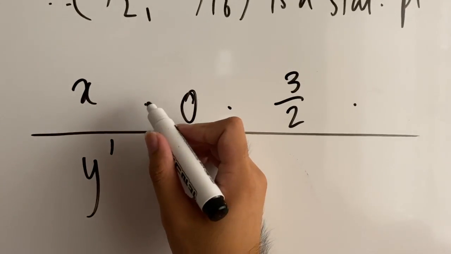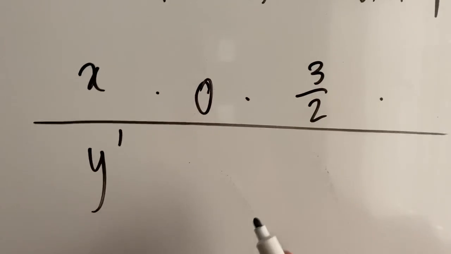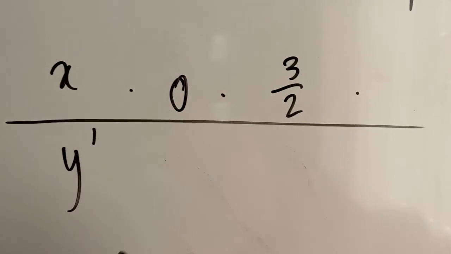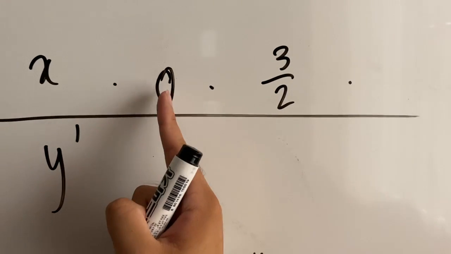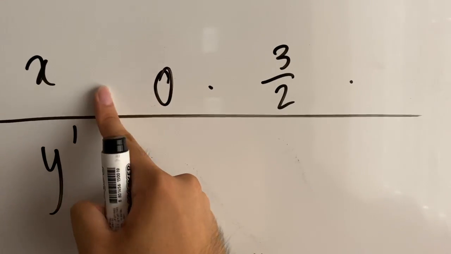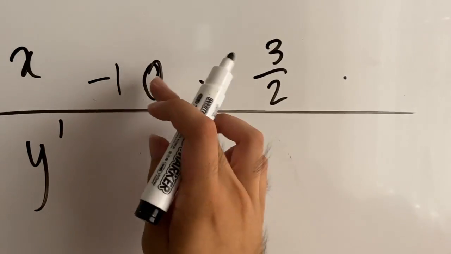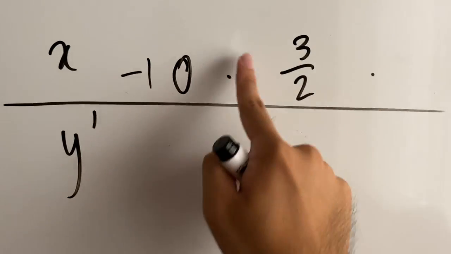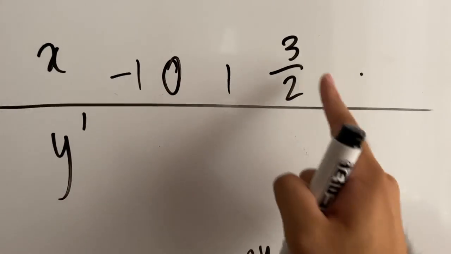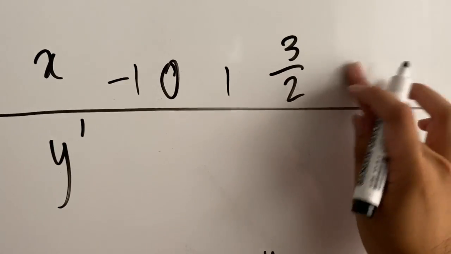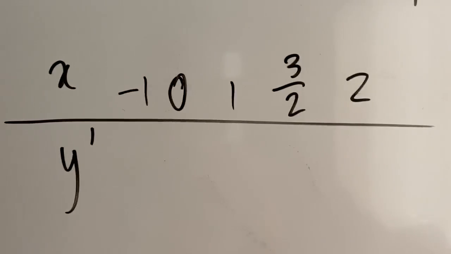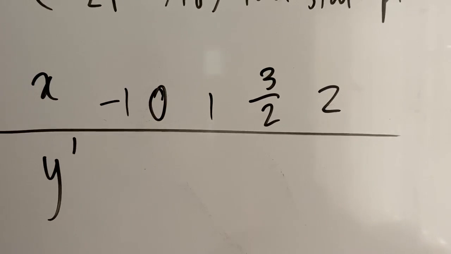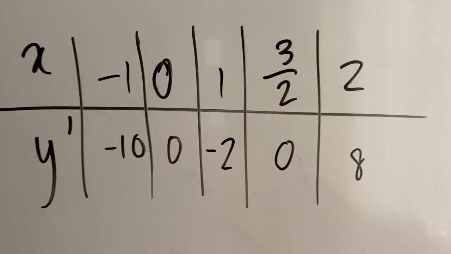So now what we need to do is choose x values to sub into our y dash equation. And with the x values, I want to put them in order, right? So what's something a little bit below 0? Well, that number is going to be -1. What's something a little bit above 0, but a little bit less than 3 on 2? That number is going to be the number 1. And what's a little something above 3 on 2? That's going to be a 2. So now that I've selected all these x values, I'm going to substitute them into my y dash equation. So that's going to be this.